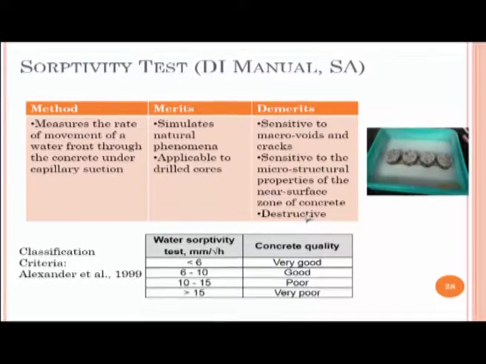And then because you are actually pulling out a sample from the structure and not measuring directly on the structure, it's a destructive test because you are taking the core out of the structure. Okay, but then it's a very useful test. In the site, it's very useful to determine whether you have done curing properly or not. So concrete that is cured properly will have a very low water sorptivity. Concrete that is cured improperly will have a greater water sorptivity. That means it will perform poorly in the case of the water sorptivity test.